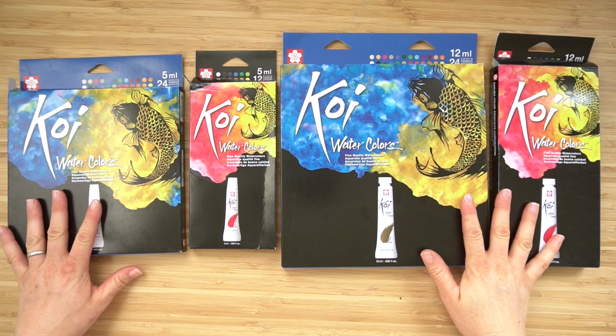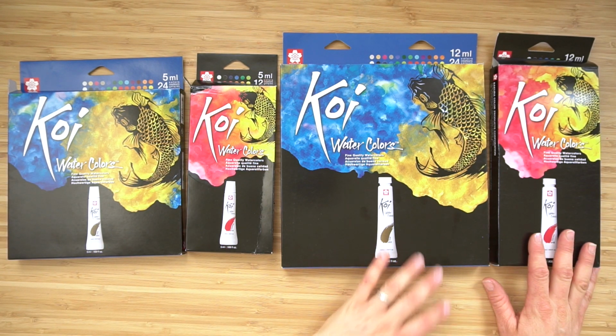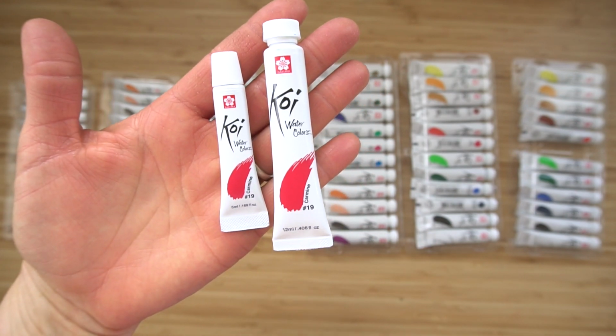We're going to be using these koi watercolors, and these come in tubes and they come in different sizes. So these are the 5 milliliters, these are the 12 milliliters, these are the 24 packs, and these are the 12 packs. Here's a close-up so you can see the difference between the 5 milliliter and the 12 milliliter tube.